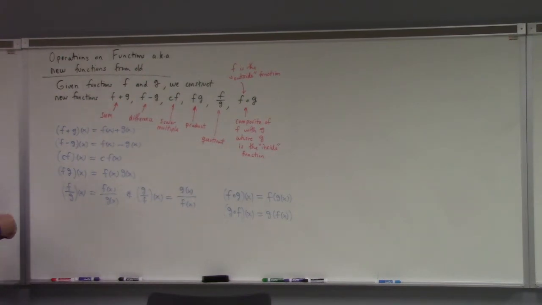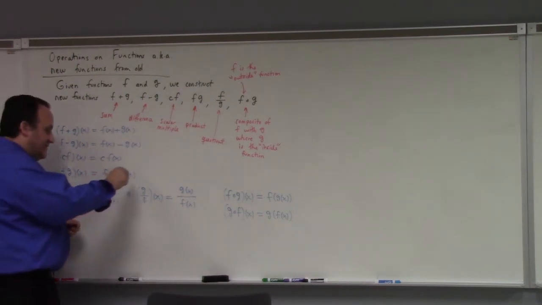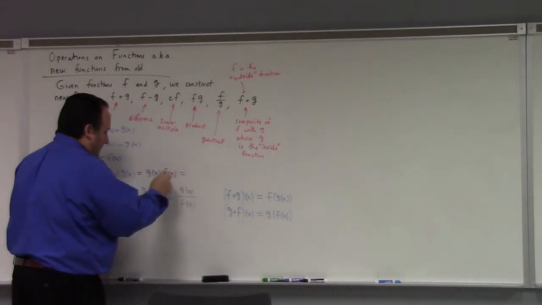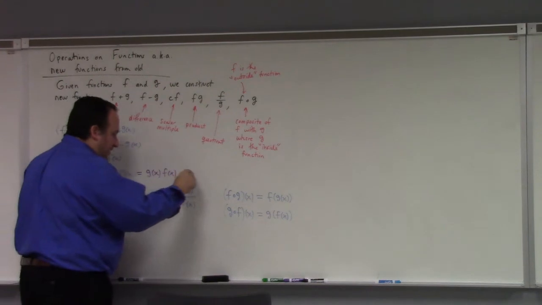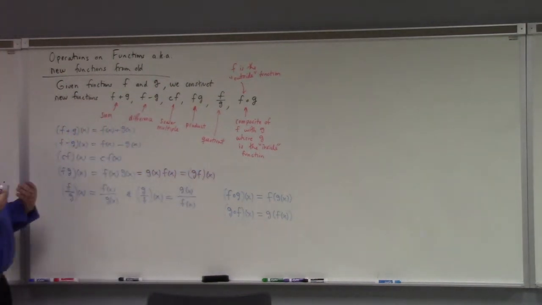Now, I would point out something here before I go on. Notice that f of x times g of x is just the product of two numbers, right? You can multiply, is 3 times 5, 5 times 3? Of course it is, right? In the same sense, this is g of x times f of x, right? And so g of x times f of x is gf, the function gf of x, by definition. So what I'm telling you is the function f times g is the same as the function g times f. The product of functions commutes. F times g is g times f.